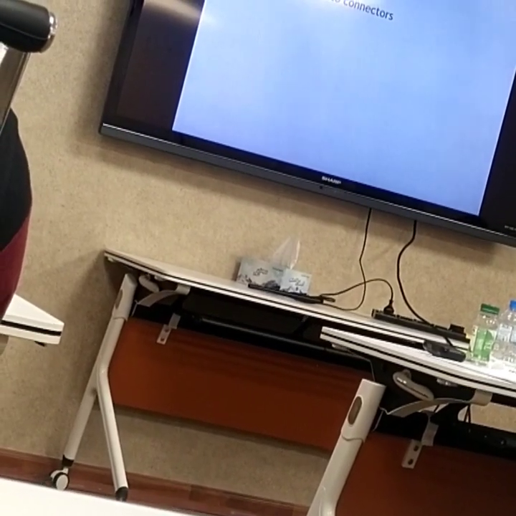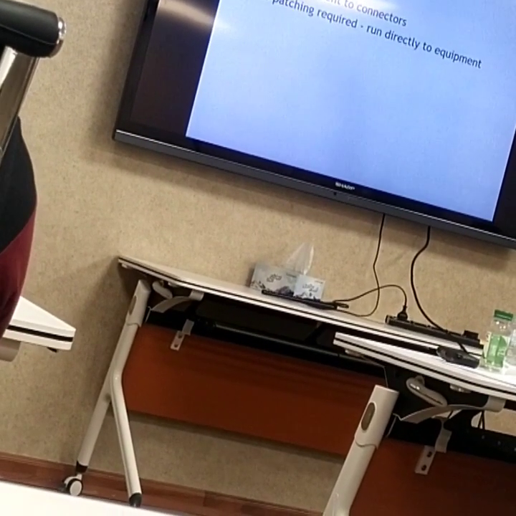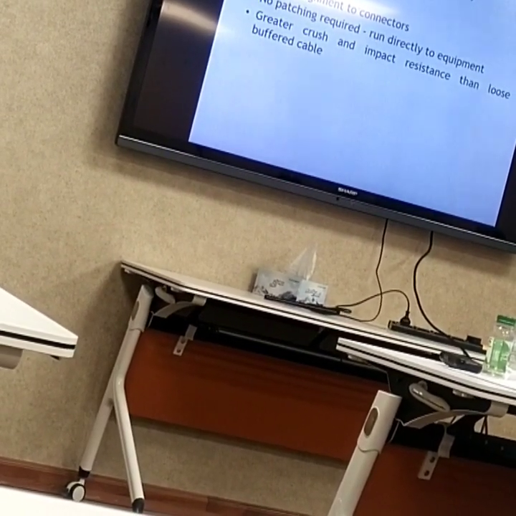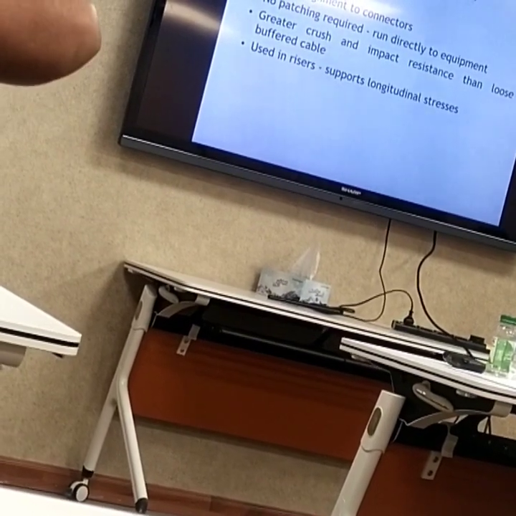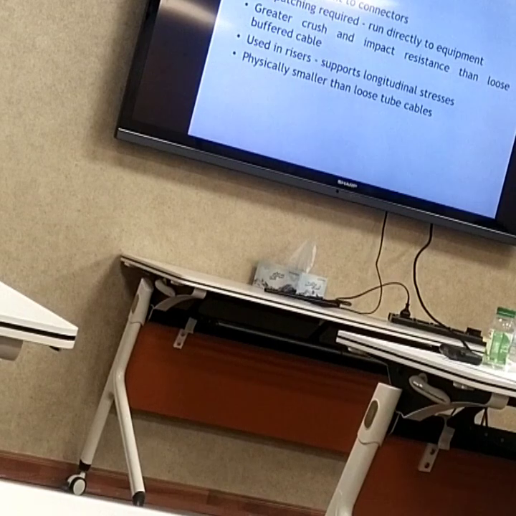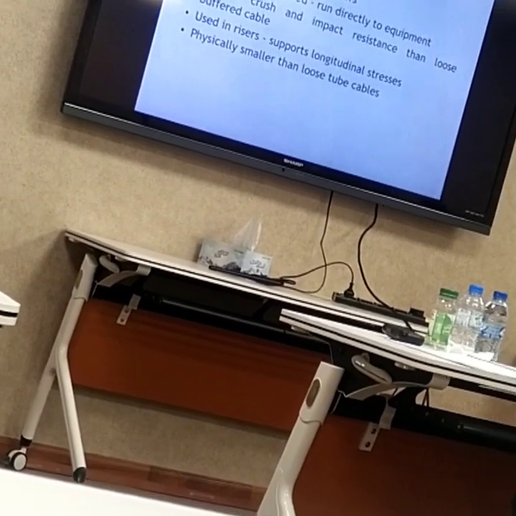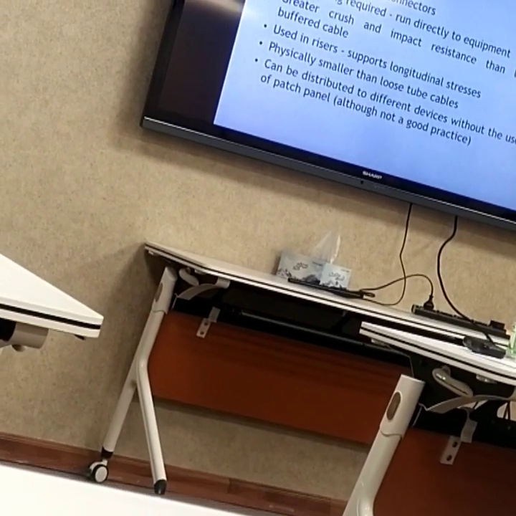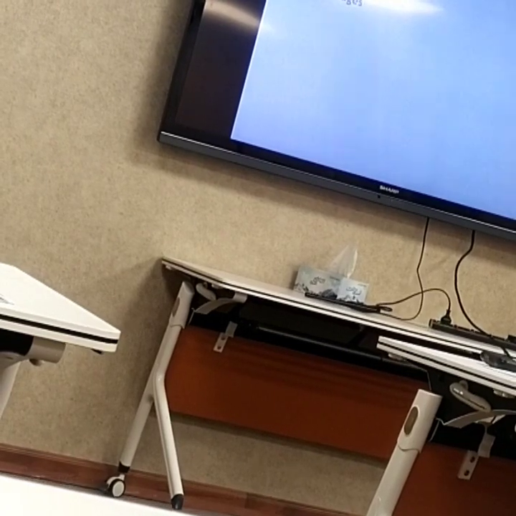So what are the advantages of tight buffer? Direct alignment to connectors. No patching required. Run directly to the equipment. It's tight and straight. Greater crush and impact resistance than loose buffer cable. Used in risers. Supports longitudinal stresses. Physically smaller than loose tube, because we reduce the spaces. It can be distributed to different devices without the use of a patch panel. Even though it is not practical, but it can be.